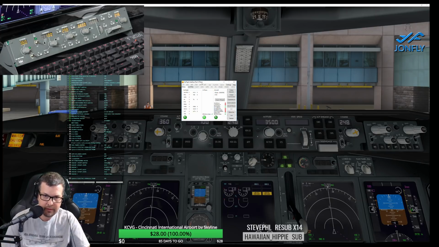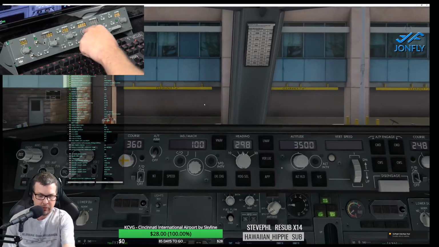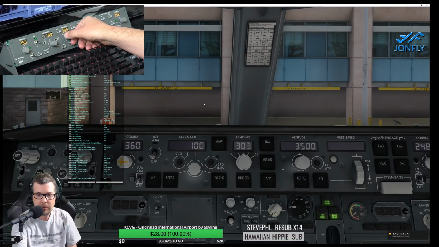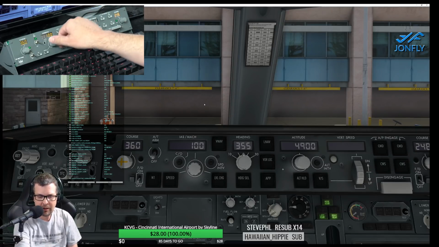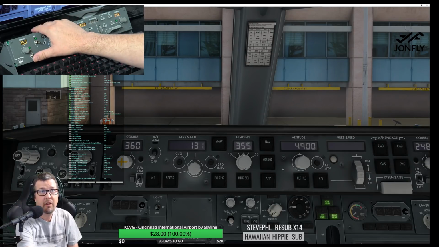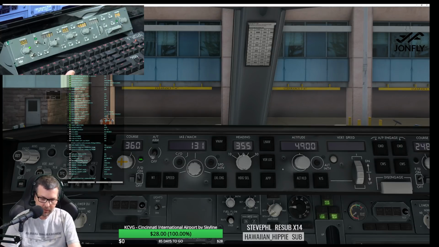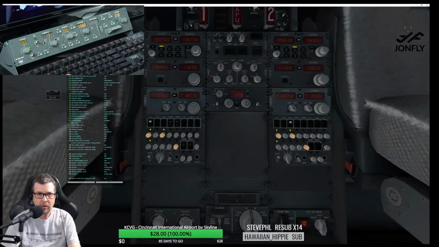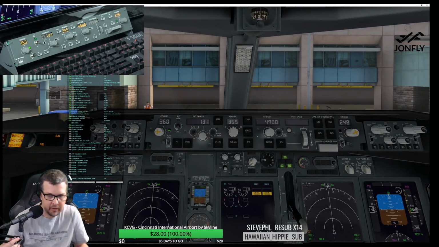Okay, let's see if it works. I'll minimize that. And we're going to rotate here the heading knob. Oh, yeah. It's working. Altitude. Oh, yeah. Speed. Speed won't go below 100, I found, but above 100 it's all good. All right, flight director is on. Flight director. On. Auto throttle. Auto throttle we won't worry about. ARM. IAS Mach selector. We're not going to set that yet.